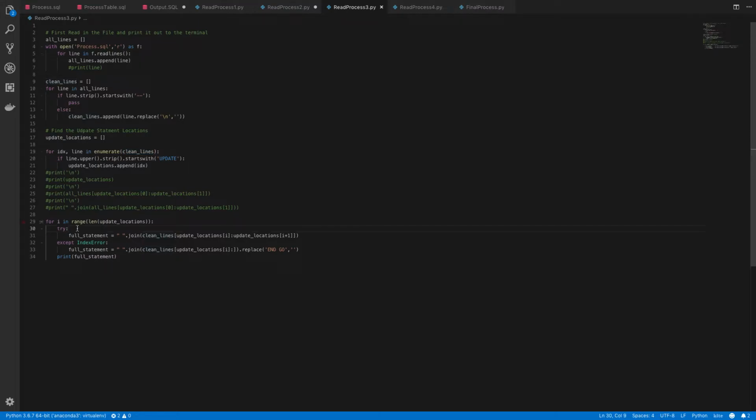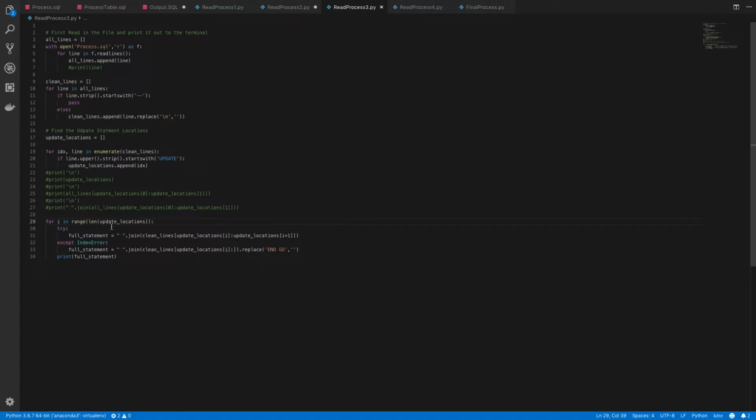So then finally, we're going to go ahead and actually print out the full update statement as a one string variable called full statement. I do this try except because we're looking at the range of the length of the update location. So this will make it easier if there's only one update location, if there's 55 update locations.